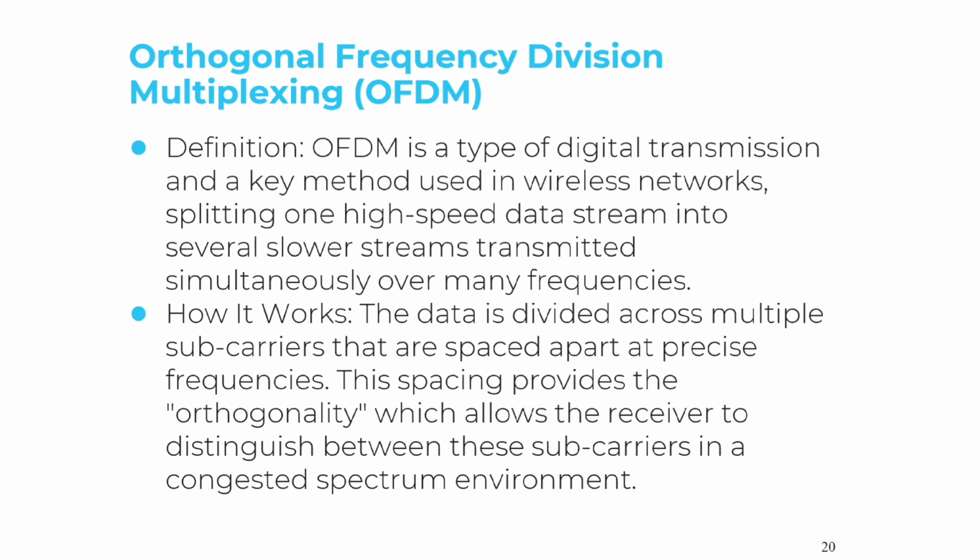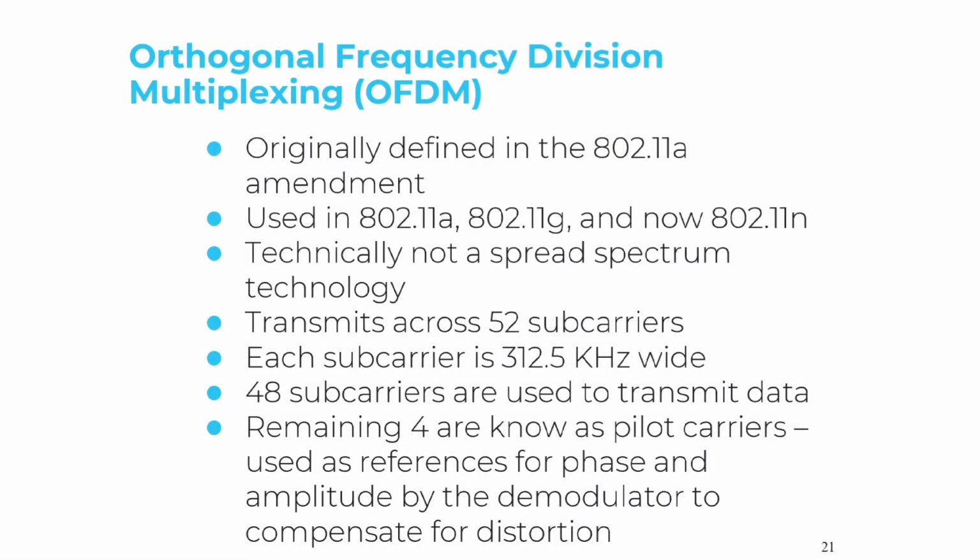Now we're going to move into OFDM, which is the most used, I would say, and that's why most important, the orthogonal frequency division multiplexing. Now imagine highways with multiple cars. Each lane represents a subcarrier. The data packets, the cars, can travel down each lane, the subcarrier, without interfering with each other, which means they will be able to be very close to each other in different lanes, but they will not be bumping into each other. The lanes are well marked and separated by clear lane markings. So pretty much that's orthogonal.